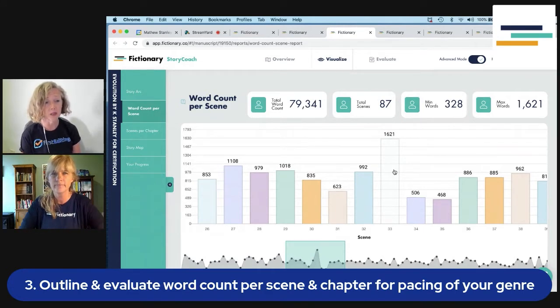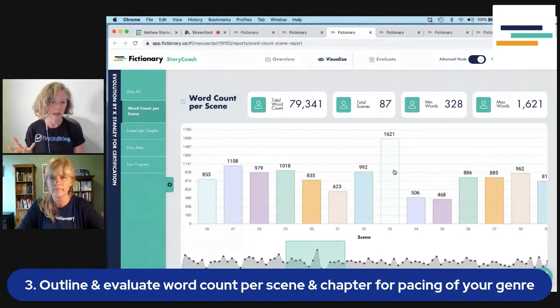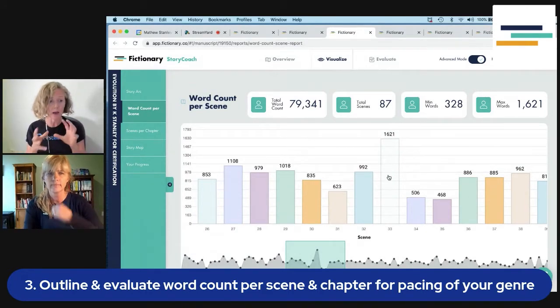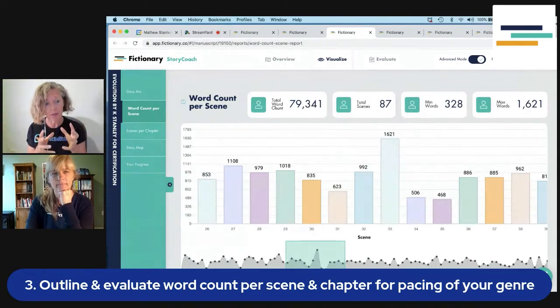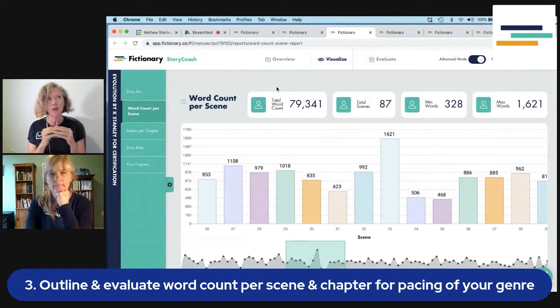And it's really cool because as soon as you do that, whether you do it yourself or your editor makes the recommendations, once you play with that, it will actually adjust your story arc, and you can see immediately. That allows you to see if you're headed in the right direction or not. And you can experiment around with this. But the cool thing is, whether the editor does this or you do it yourself, either way, this allows better communication.